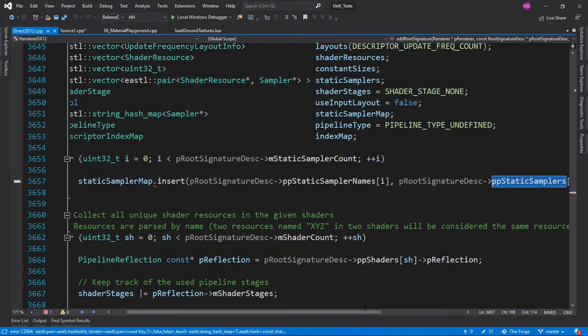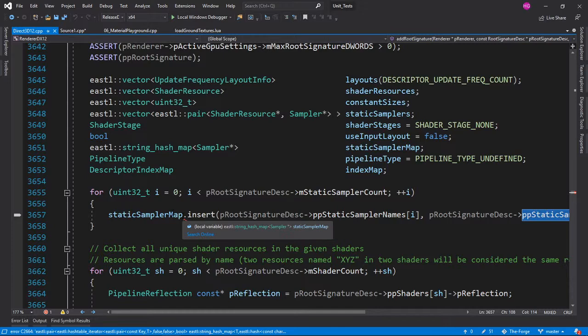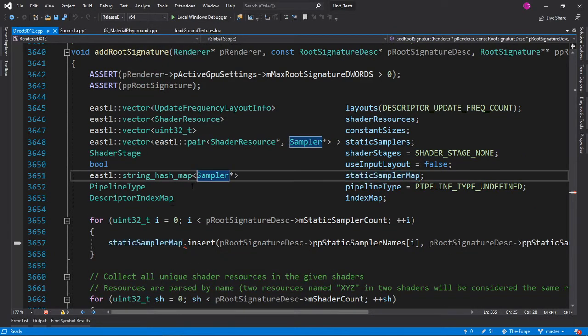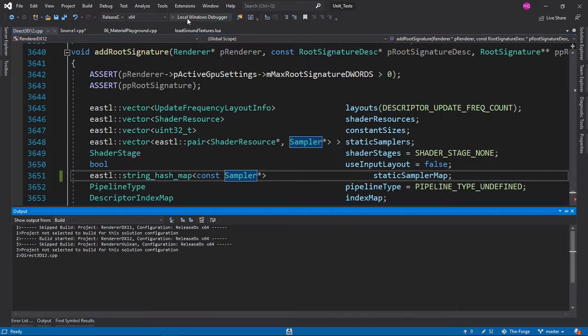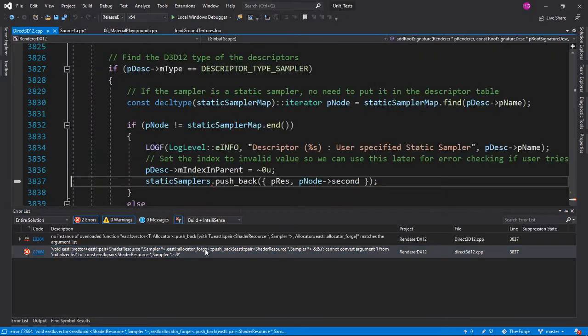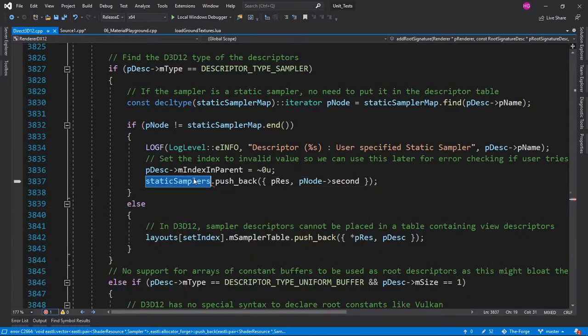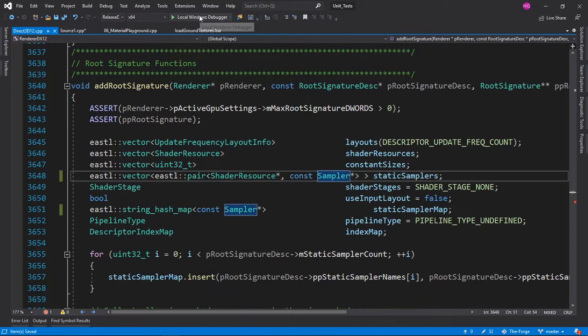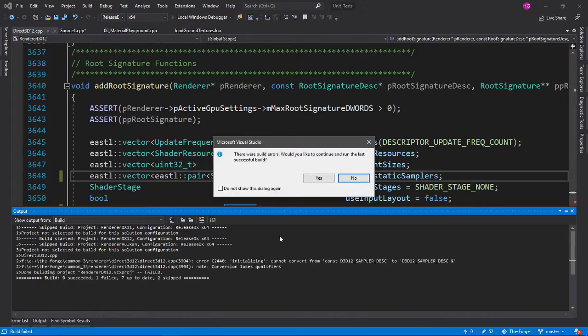So probably I made the samplers const pointers, and this map, wherever this is, is not const sampler. Yeah, we're just making all the samplers const here. They're not being modified anyways.